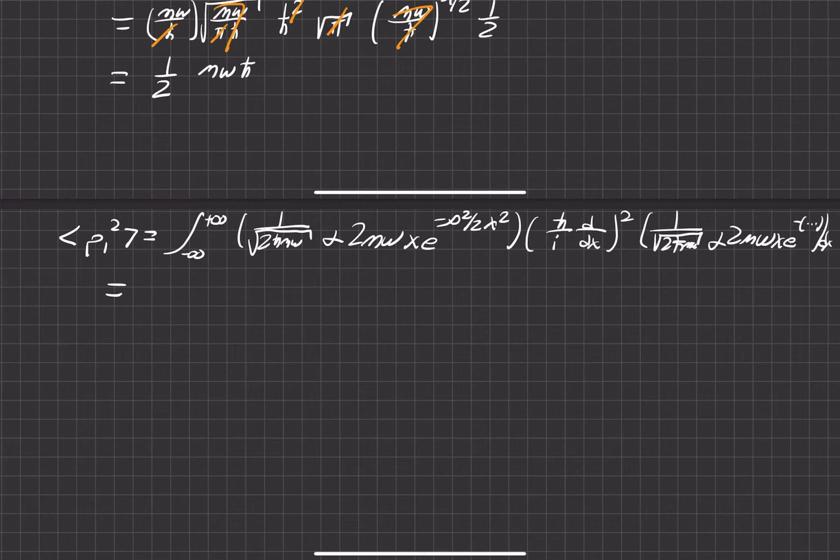So first things first, let's pull out some constants. Like these will multiply by each other and go out in front. Alphas are a constant, so it'll be alpha squared. This will be a 4 since there's two 2's, and m omega and omega there. So let's go ahead and write those out. So it'll be 1 over 2 h bar m omega alpha squared m squared omega squared. I think that's it. Oh, nope. There's a 4 in there, of course.